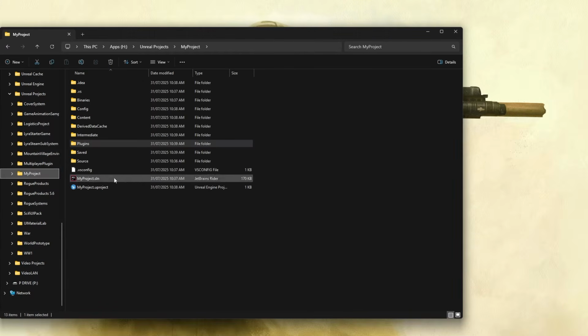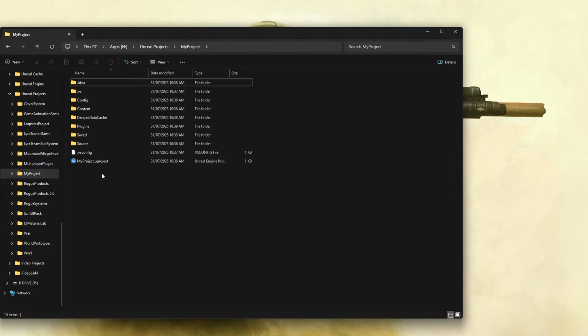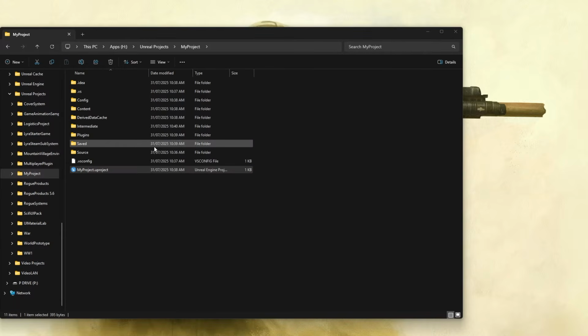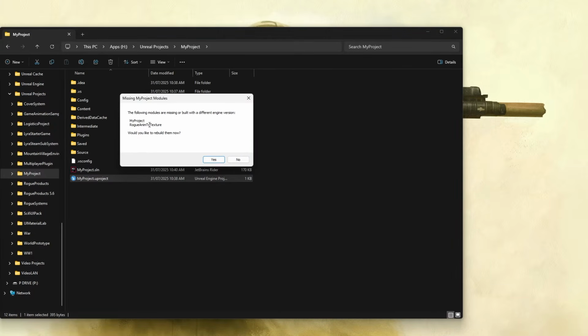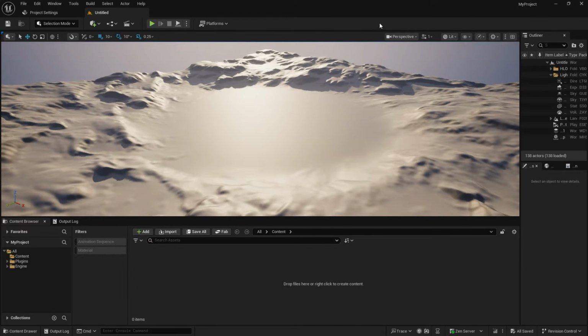So once we've got that installed, it's recommended to do this after you install any plugin: refresh the binaries. And then I'll just launch the project. You might get a message like this after deleting those things. So yes. All right, back in the editor, you can confirm that it's installed by looking here.